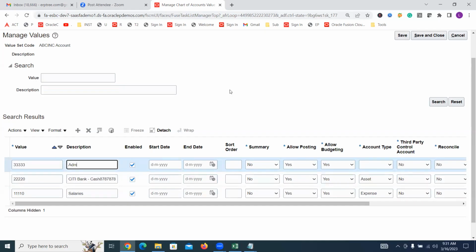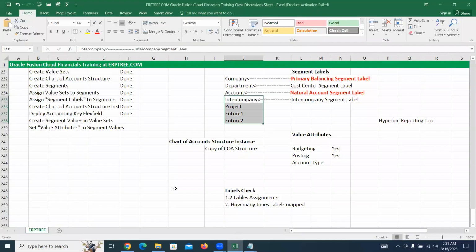Say admin expense. Expense, that's it. And you tell me, what is the objective of any company, any organization? Earning profits. How do you get the profits? By doing what?